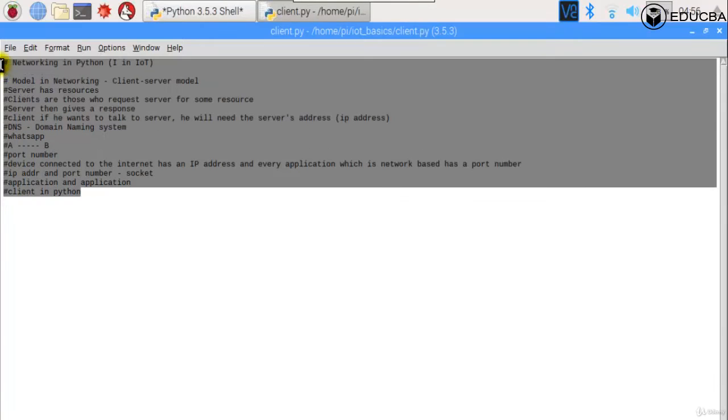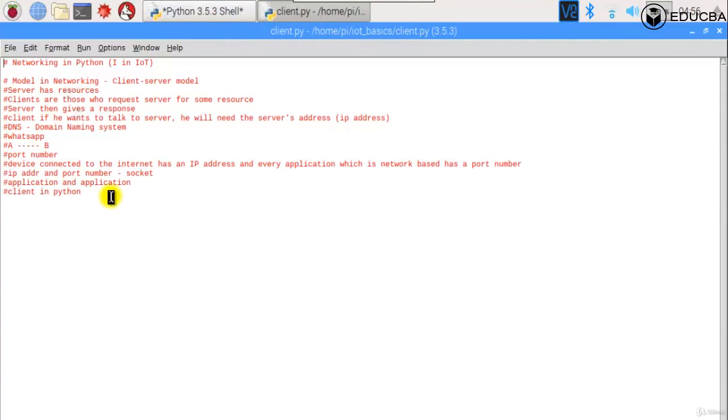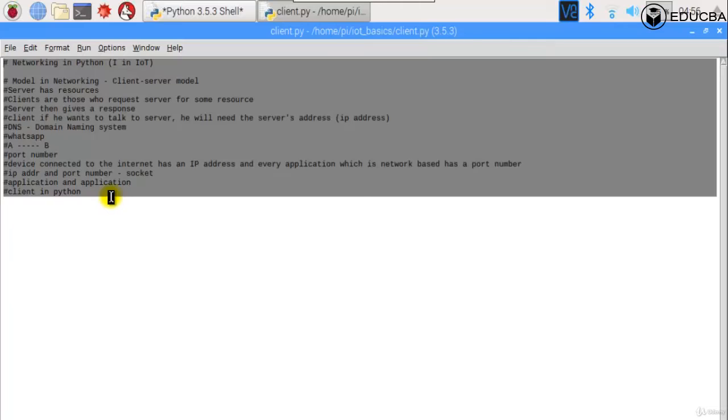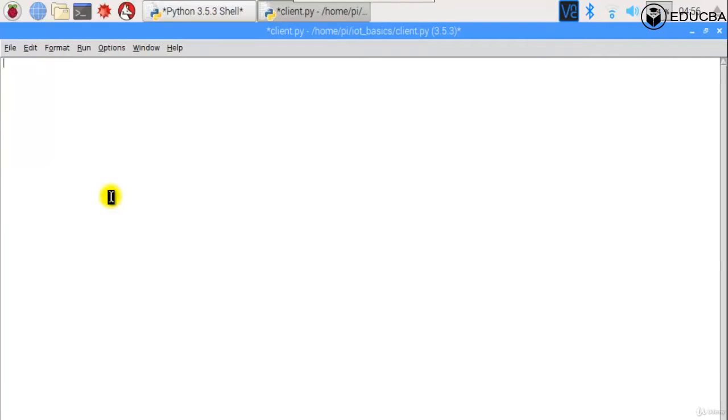We are now entering into a completely new topic. Right now, I'm going to just erase all of this out. This is just to explain. So I'm going to create a client in Python. Now, for creating a client socket in Python, it requires a few steps. To be specific, I think it's 4 or 5.